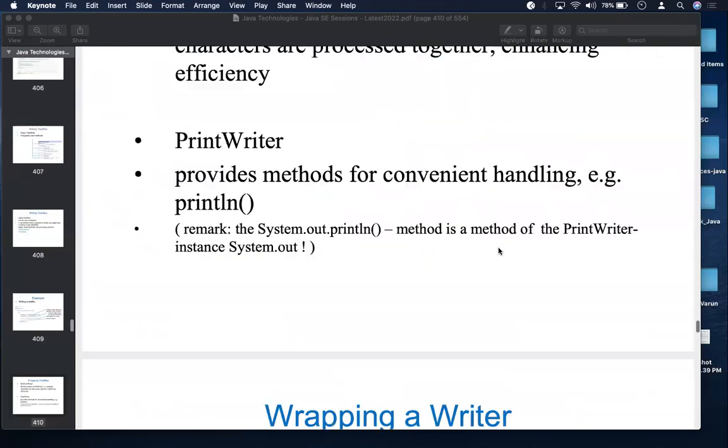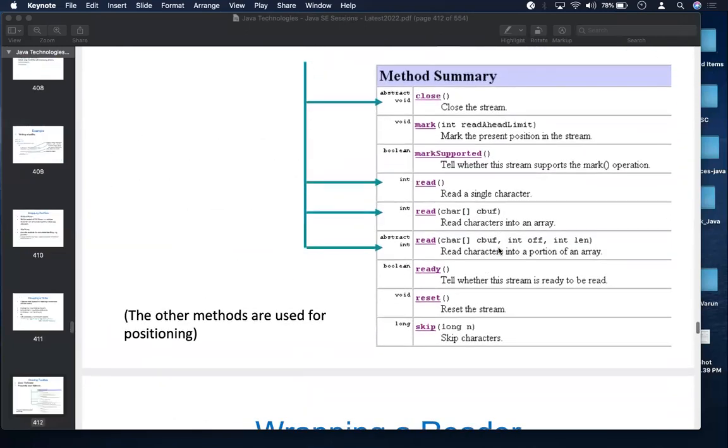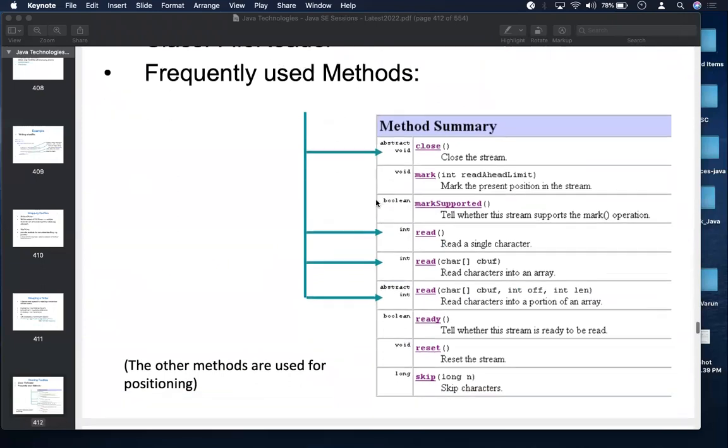Coming to the reader class, we have a file reader with all these methods. We have a read method which reads a single character, and we can read an array, and we can also read a portion of an array. So file reader has a read method, file writer has a write method.